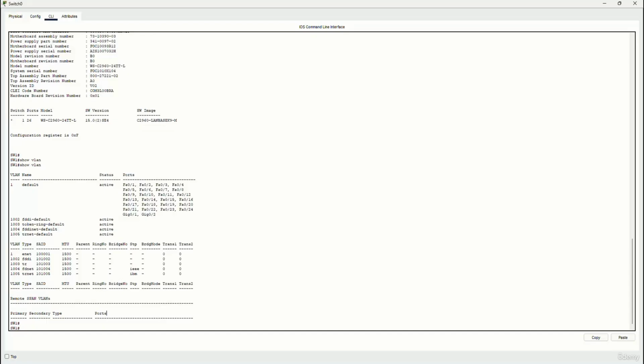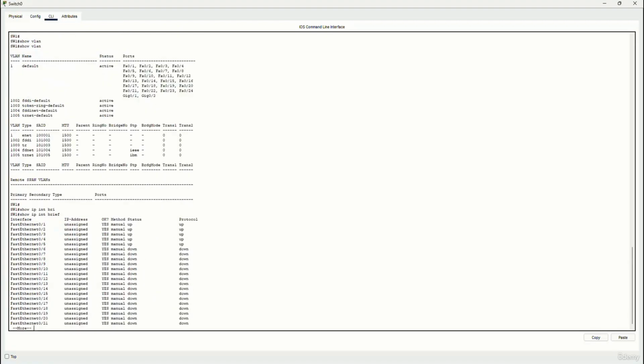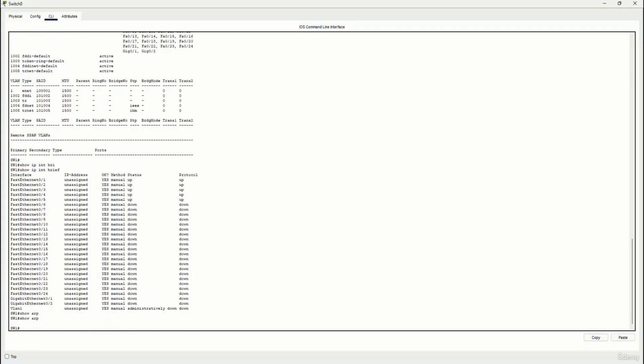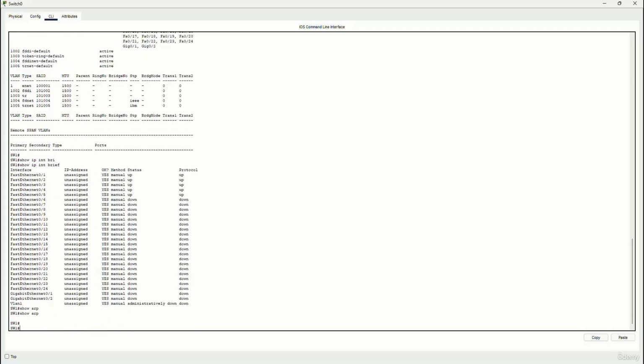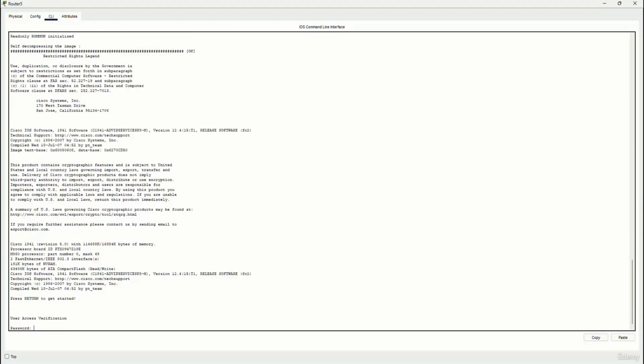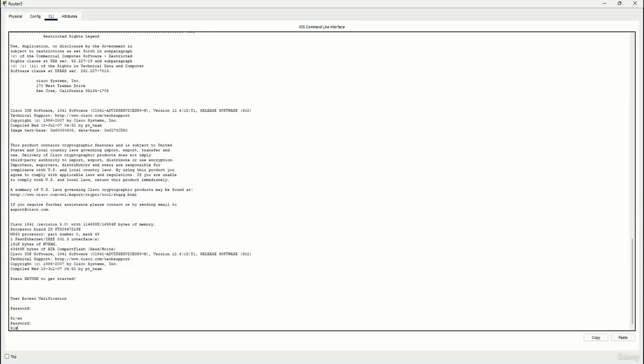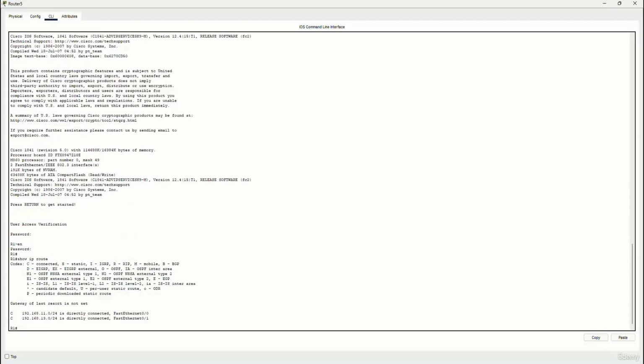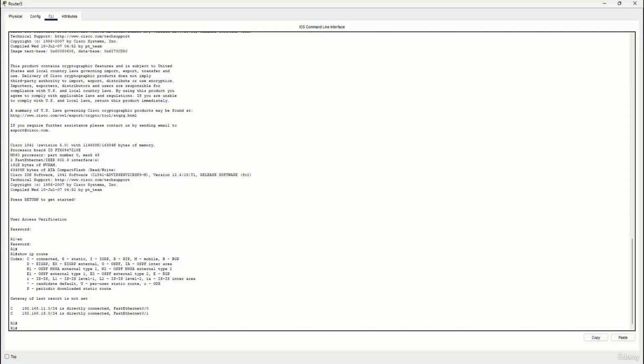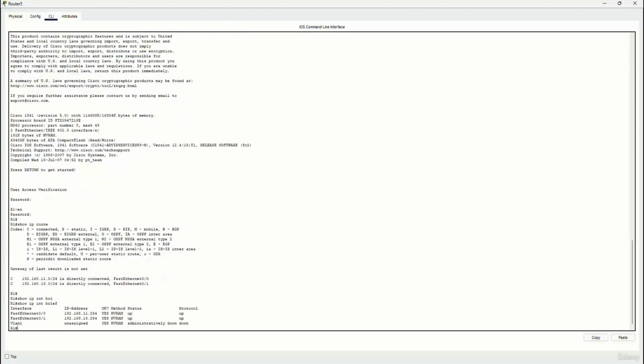As we haven't configured any IP address on this switch, if you type show ARP, you can see that we have no ARP entries on this switch. And this switch is layer 2, so we have no routing table, so we cannot check the routing table. But on the router, if you type show IP route, you can check the routing table, and we configured 2 different subnets, 2 IP addresses, and 2 interfaces.